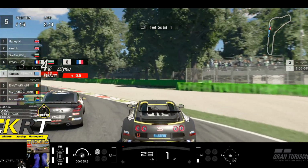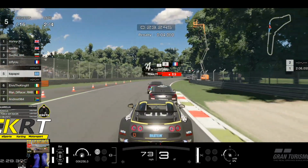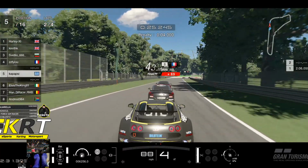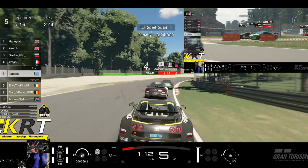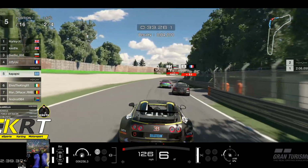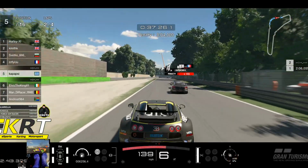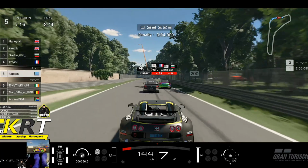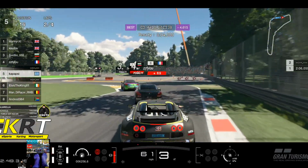There's definitely going to be penalties here because there's so much contact. Bulgarian with a 6 second and Kireth has got a 4 second penalty. Let's have a look with the action replay what happened. Yeah, 3 cars wide there is not going to work out without a penalty. So from being in a strong position, I'd say Kireth is not in a great position now because he's got a 4 second penalty. And we have a saying in the KRT community, which is you become a chip.